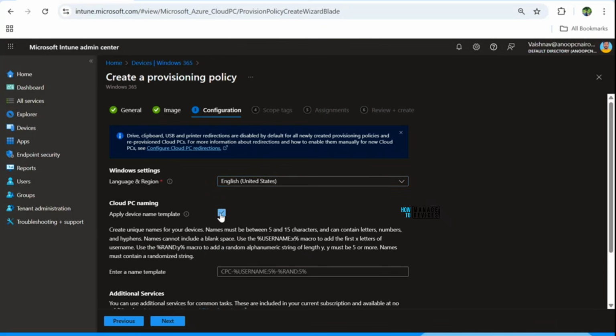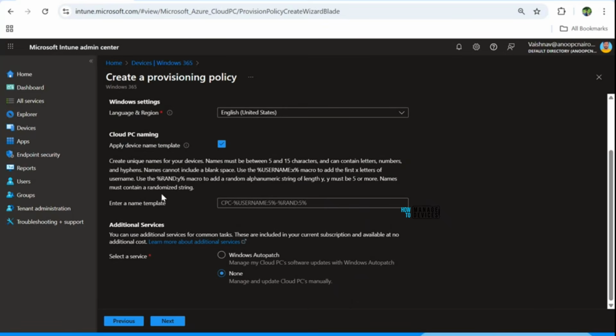But if you really want a naming convention for your cloud PC, you have to click this box here, and you can see the naming template you have to follow. It states: create a unique name for your device, and the name must be 5 to 15 characters, and contain letters, numbers, and hyphens. The name cannot include blank spaces.